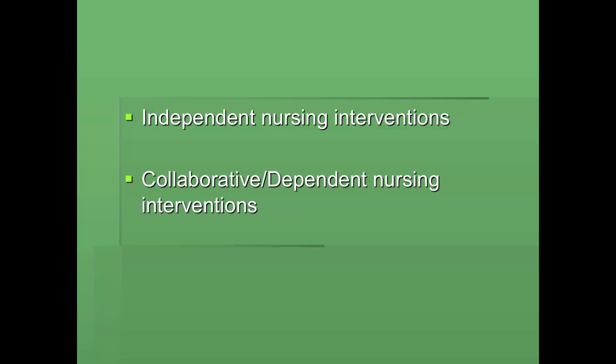In contrast, we often are engaged in nursing interventions that are collaborative or dependent, and that means that they are not solely under our jurisdiction, but a physician's order or a primary care provider's order is required in order for us to carry out that intervention. Let's remember, though, that as nurses, we are still responsible for our actions in the interventions, whether those be independent nursing interventions or whether they are collaborative or dependent.